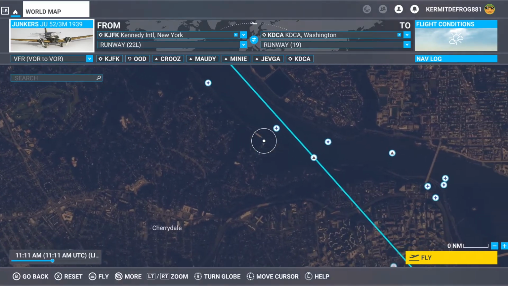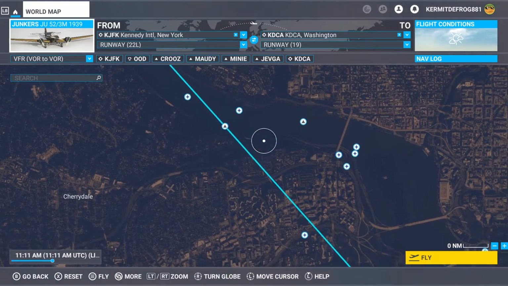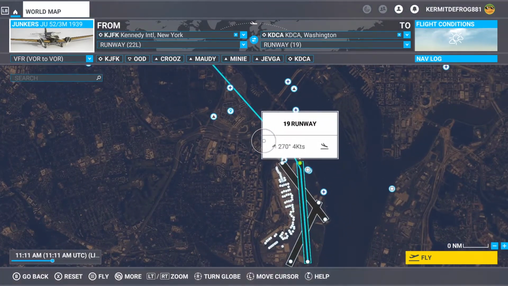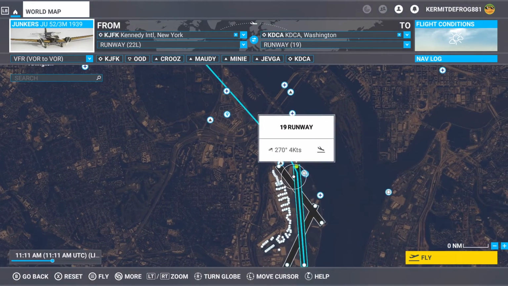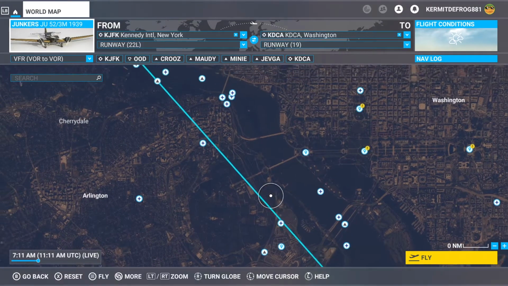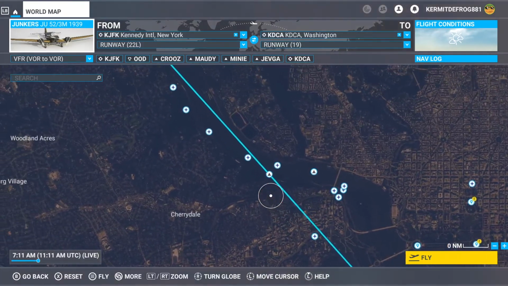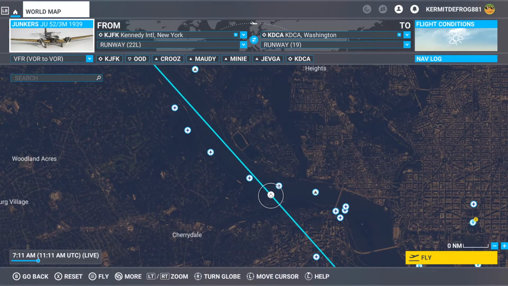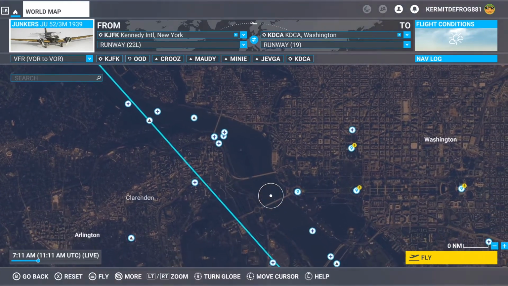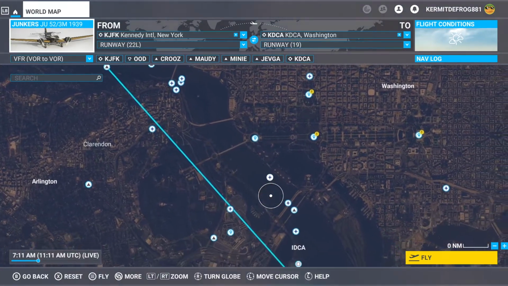Now the problem is, okay, if we follow this line all the way to our airport, to our destination runway here, runway 19, we're not going to be able to make the landing. So from JFK right here, we're going to have to make a slight left and then follow the Potomac down.